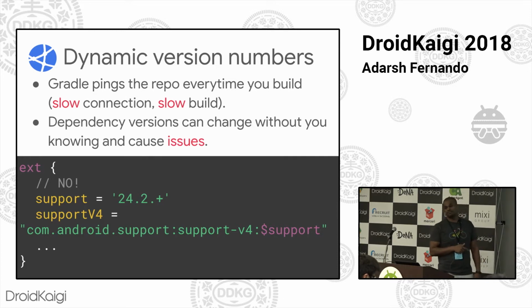But every time you build, Gradle has to ping the repo, find out what the available dependencies are, and grab them. And if you have a slow connection, or you're getting a slow response from the repo, then your build's going to be slower. In addition, let's say you're iterating, and then a library author puts a new version of their library up, changes some public APIs, and then things start to break, and you're just wondering what happened, right? Because it was changed underneath you, and you didn't even know what is going on. So don't do that. Do this: just static version numbers, and you're more in control of your project, right?